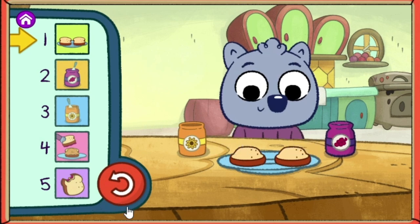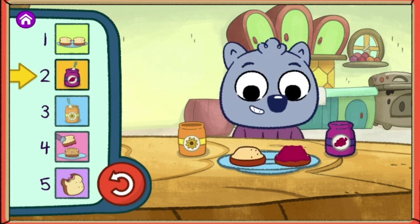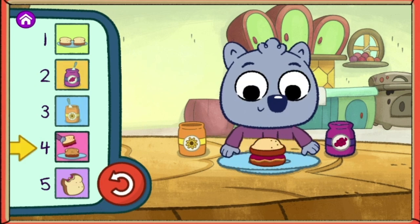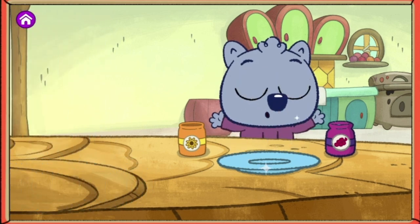Step one. Yeah! Step two. Ah! Step three. Ooh! Step four. Mm-hmm. Step five. Mmm! Nom nom nom. Yay! You stepped it out! I love the yummy sandwich you made!